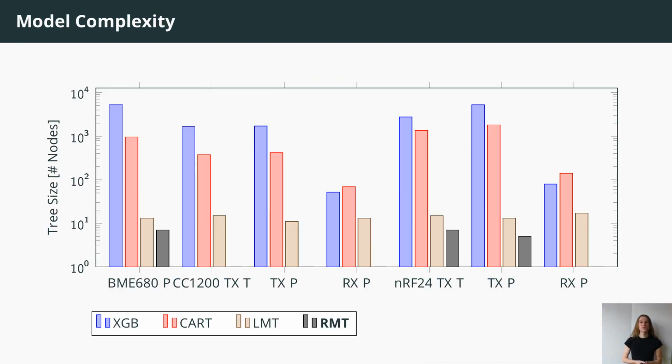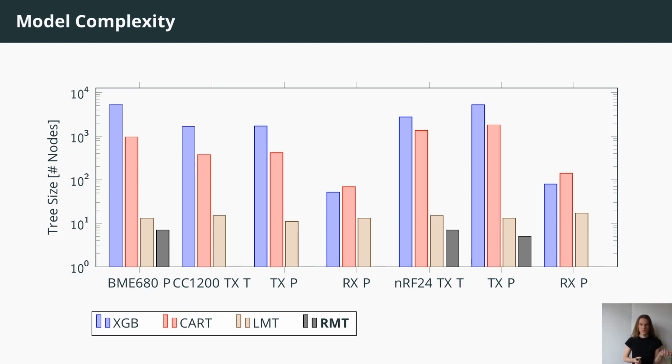First, when it comes to model complexity, we clearly see that regression model trees are least complex in all cases. In fact, in 4 of 7 cases, our regression model tree algorithm generates a model that consists of just a single node. So there is no tree structure, just a single function that has been automatically generated and fitted on the observations.